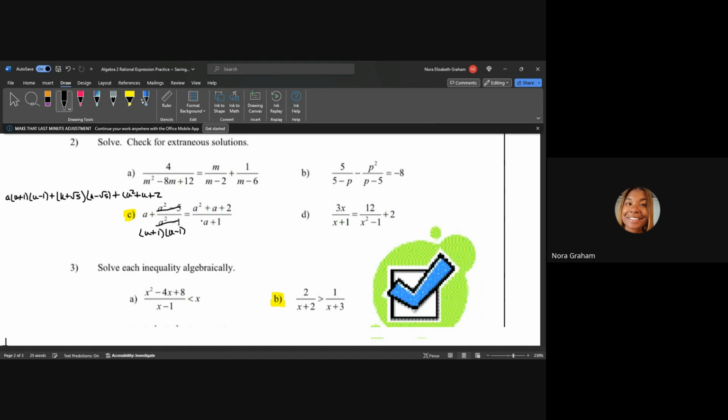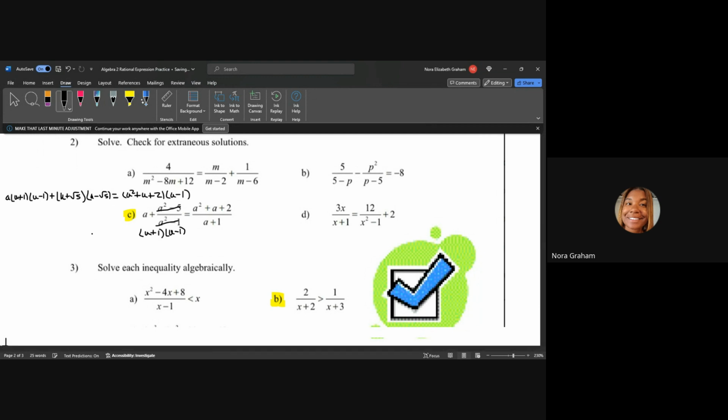And again, in my denominator, I have A plus 1. The only one missing from my least common multiple is A minus 1, because the A plus 1 would cancel out. So A minus 1. My apologies, that's not going to be a plus. That's actually going to be an equal sign. There we go. Looks better.